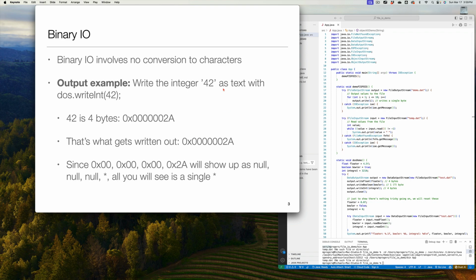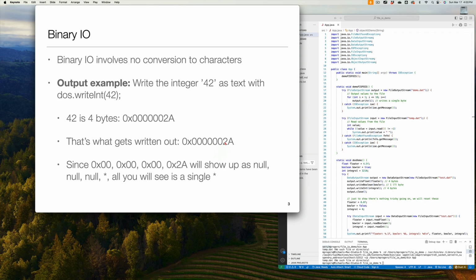If you want to write the integer 42 and you want to use writeInt, then what you're going to do is you are going to take those 4 bytes, 0000002a, and send those 4 bytes out the output stream. And we're going to be using something called a data output stream, and we're going to use writeInt. So this has the effect of simply sending 4 bytes, the same 4 bytes that are used to represent the int internally, sending those out along the output stream.